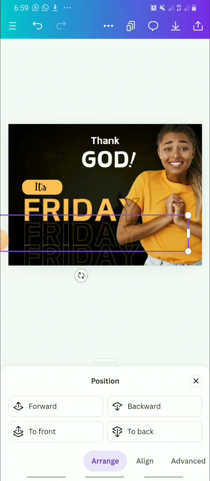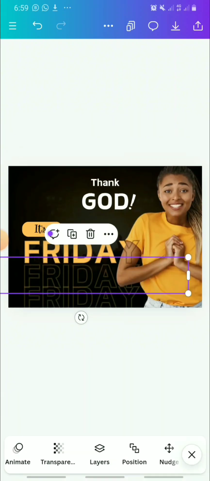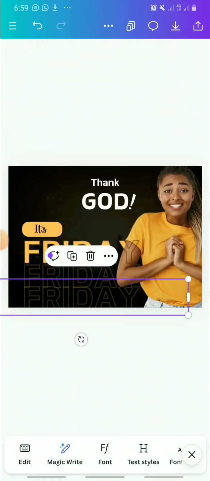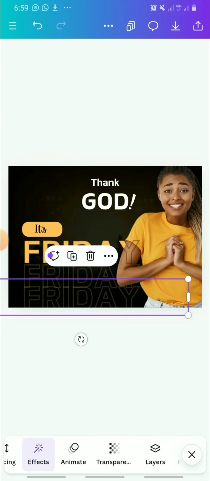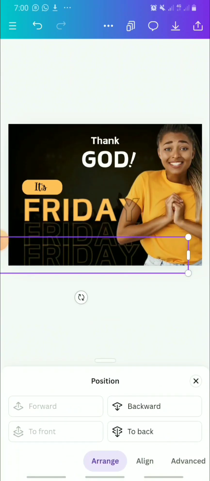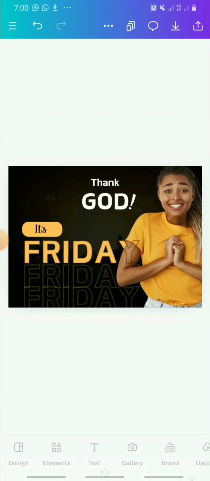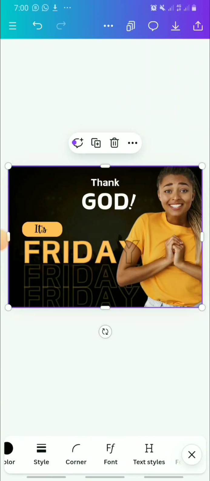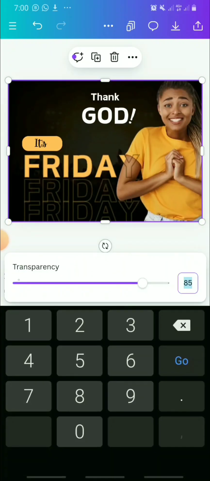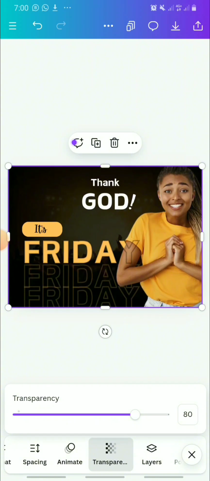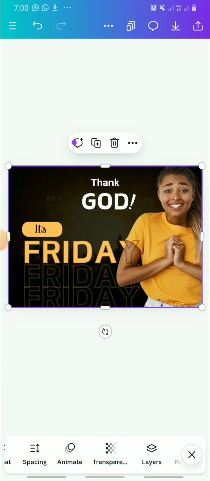Although you are not designing Friday, what you are designing, you see in the description. And as you are designing, you give me the reason why you chose the background that you used, and why you also chose the image that you used, based on what I taught you. You see what I'm doing? I move that one to the front so that it will show that balancing. And the design in the bottom, you move those to the back. That other holo, move it to the back of the image. And the second one too, move it to the back of the image.